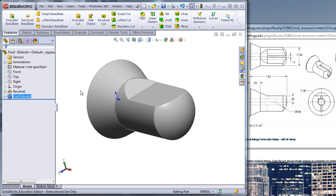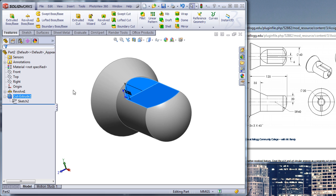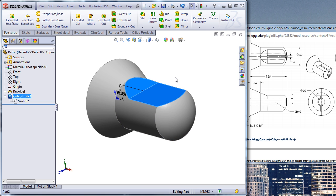The advantage is that no dimension was added. If I double click this feature, all I see is that 20 millimeter height dimension. I do not see a width dimension for that cut. That's what we want to see. All right, finally on this part, I'm going to do one more sketch.